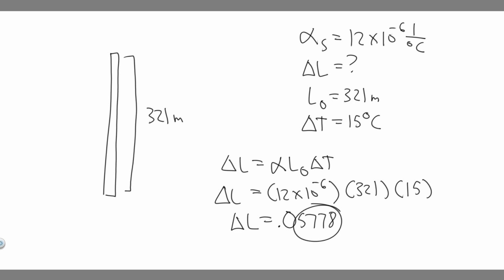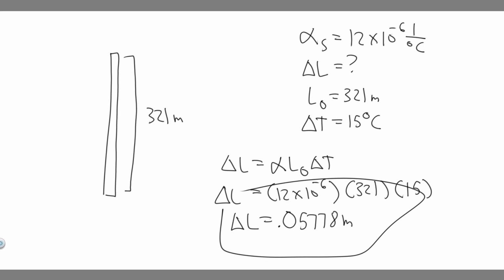0.05778. You can round if you want. I'm just going to leave it like this. And so keep in mind, this is going to be in meters. So how much taller is it going to get? Well, we know its length is going to change by this much. So this is how much taller it's going to get. So 0.05 meters essentially. But yeah, so this right here is going to be your answer, and hopefully you found this useful.